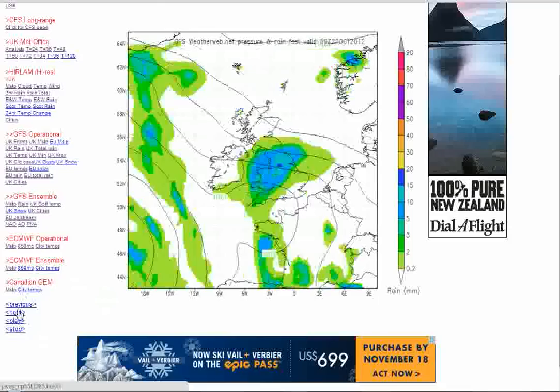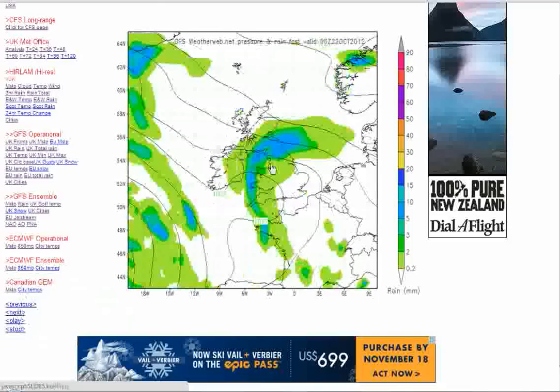This really is heralding the milder air coming in, and that milder air is going to be over all areas by the time we're getting towards Monday and also into Tuesday. Rain across Scotland, windier here, and some rain into Northern Ireland, cooler for northern and western parts of Scotland, but the milder air in further south, although quite a bit of mist and murk around because of the cloud that's associated with it, particularly in the north and the west, although East Anglia and the southeast may see some sunshine.